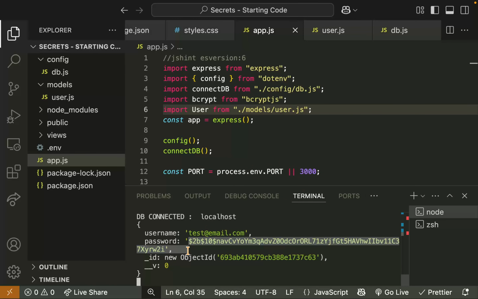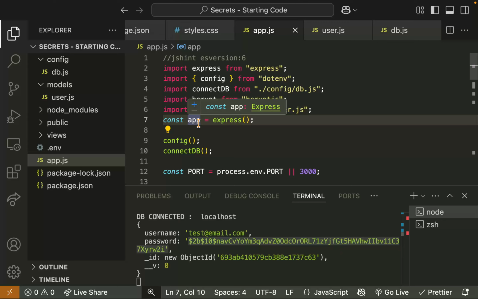Now you can see the password, which is heavily encrypted, right? And there is no way that it's going to be a part of any hash table or something. So it's very hard to decode it. But still, I will recommend that you use a combination of alphabets, numbers, special symbols, uppercase letters, lowercase letters, right? So that even if you are using some basic encryption like MD5, still it will be very difficult to hack, right? But even if you put a very simple password, bcryptjs will make it more complicated to crack.